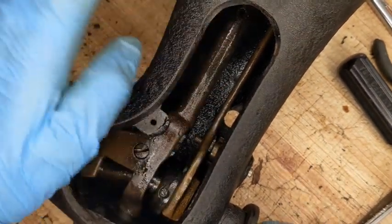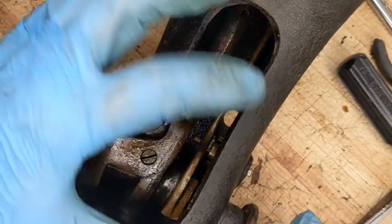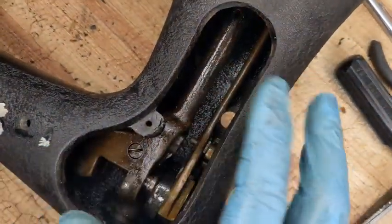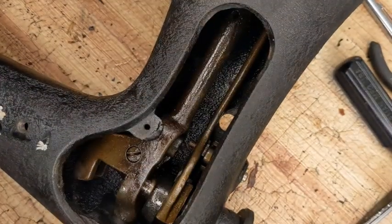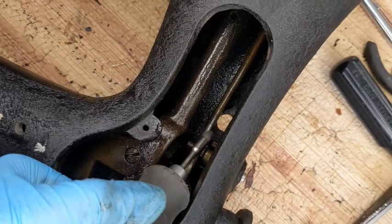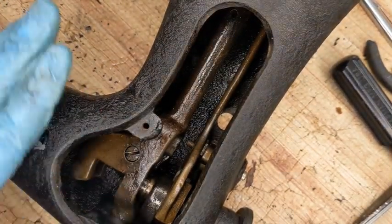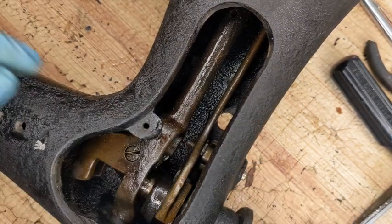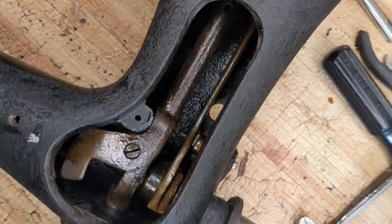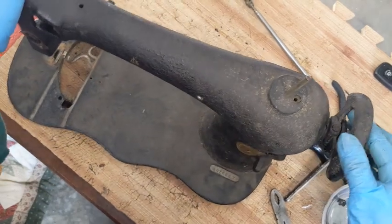So even though I took that little nut off, I'm going to clean it with the nut off, and I'll put it back on. But I'm going to leave all of this in. I am going to put it in my stripper tank with all of this, and it's going to clean it inside and out. And I can get in here and do some good cleaning that way. I'm not going to have any trouble getting in there. So, yeah, I'm not going to be pulling this out. Call me a chicken, but I think I would rather be safe than possibly damage a piece of this little system and not be able to get it back together.